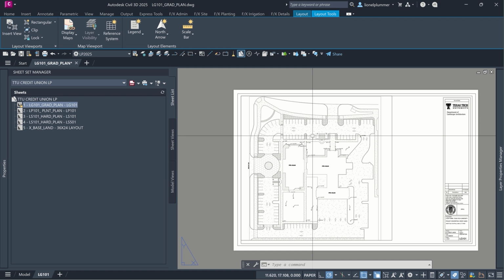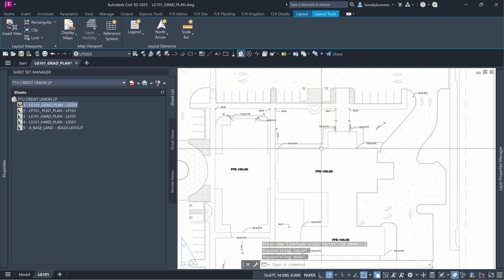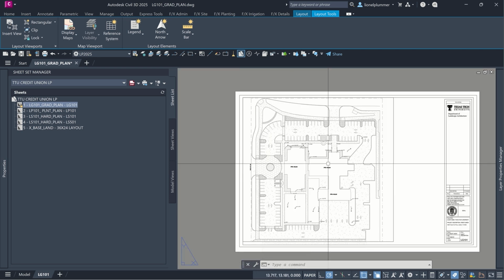First, let's see what's going on with our line weights and styles, because I can't see any dashes. To do that, you type LTSCALE, and it's probably going to say 20 because that's the scale of the viewport. Make that a 1, and then boom, all your dashes are in. Now I took the roof line off because I felt it distracted from the grading plan.